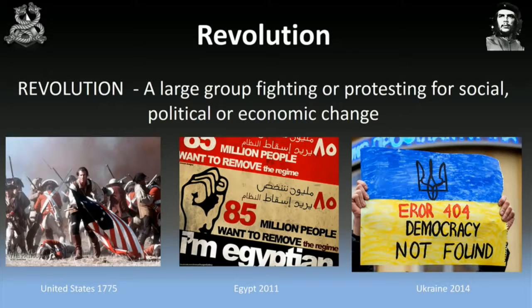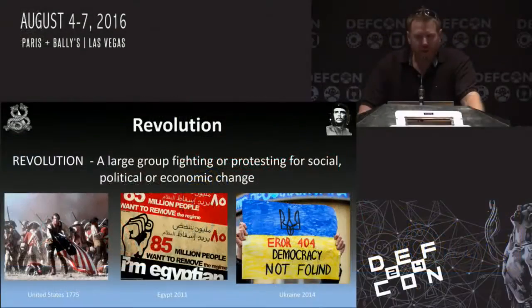Okay, the second method we have is a revolution. So here's a couple of revolutions in history. You guys have had one. We had Egypt in 2011 and Ukraine in 2014. So for those who don't know, in Ukraine 2014, the president of Ukraine was about to sign a deal with the EU, get $700 million in loans, and then Putin stepped in and offered them $2 to $3 billion to get rid of that. So the people revolted against that, and we'll have a look at that a little bit later on.